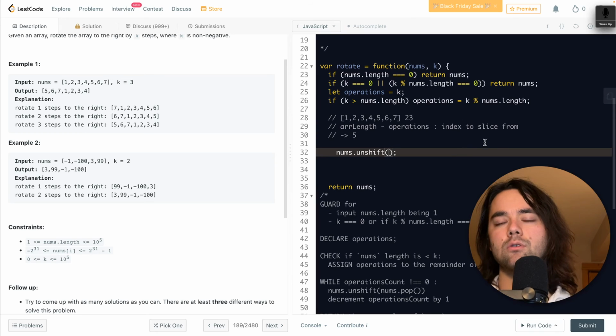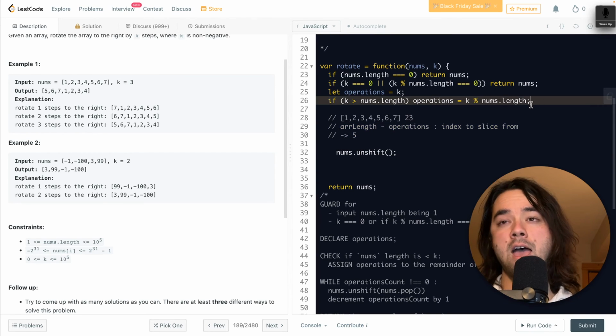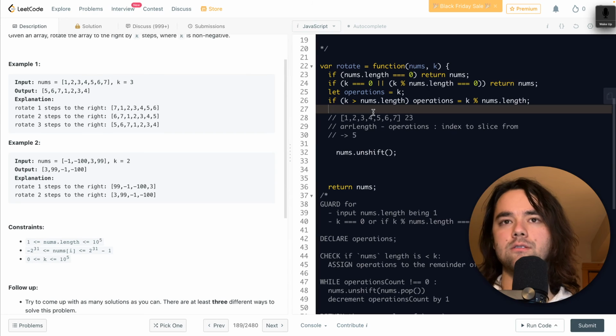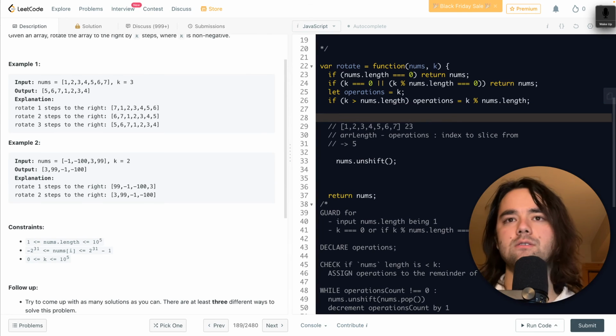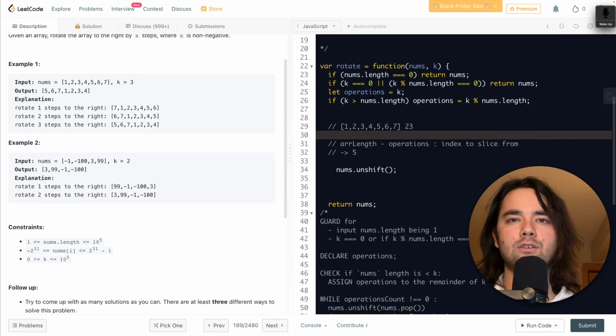What we're going to do is, everything up to here is fine, but I think I need to do it this way. So we're going to get the starting index.